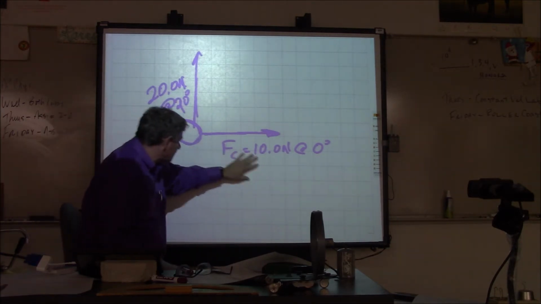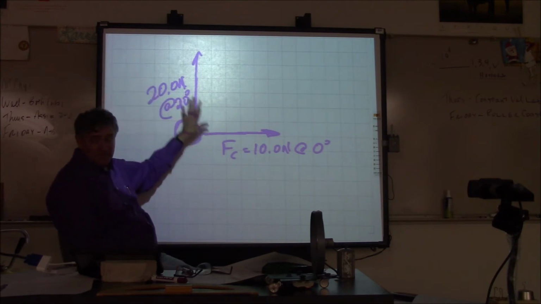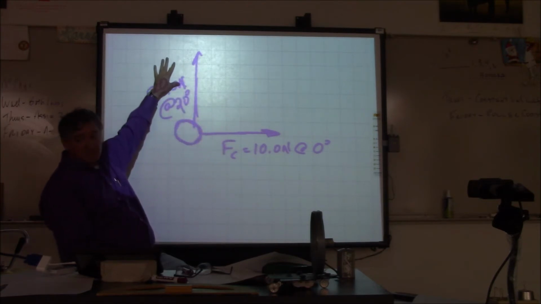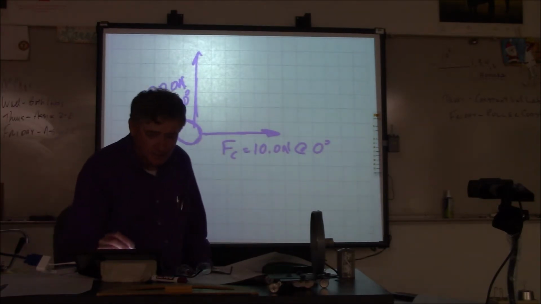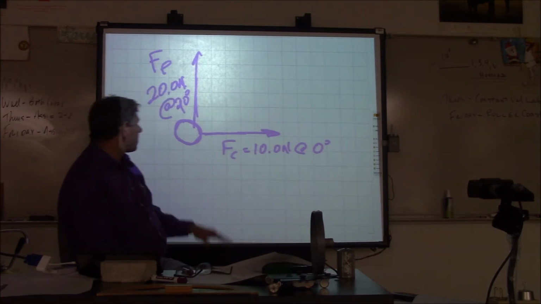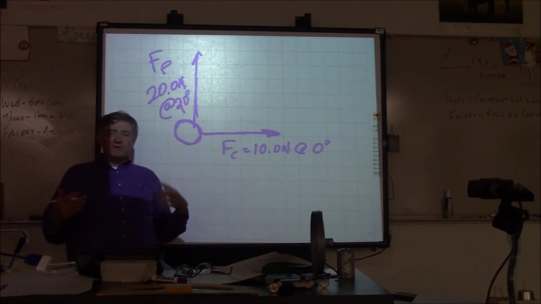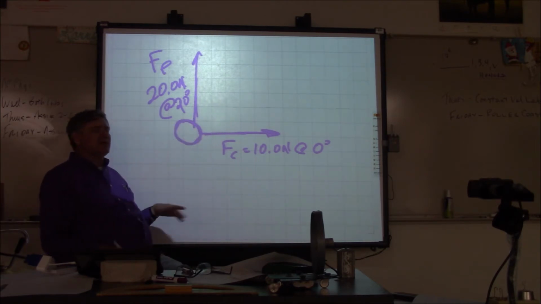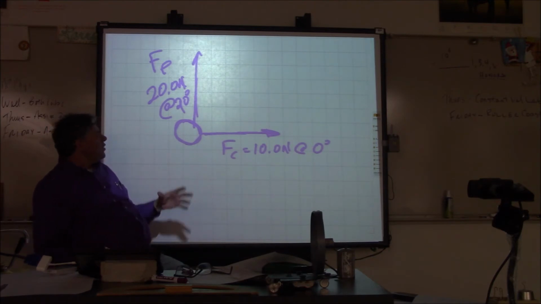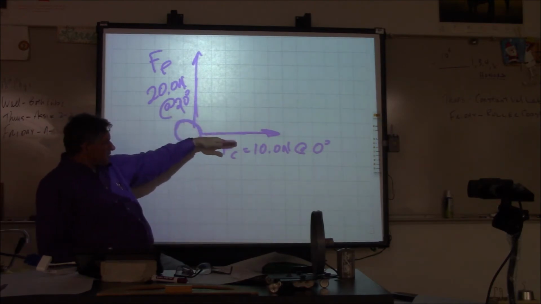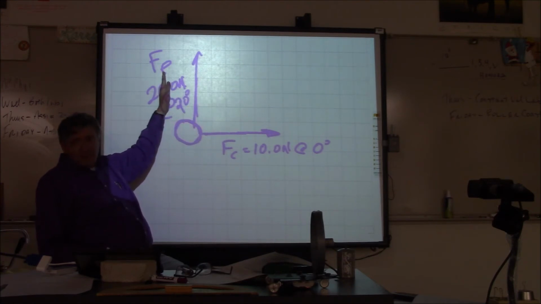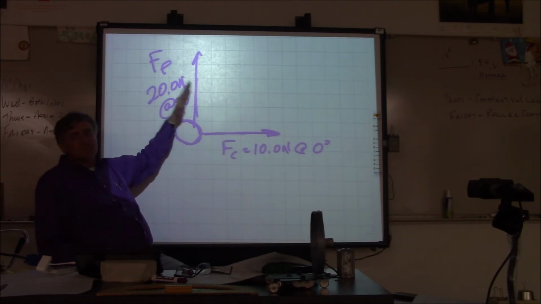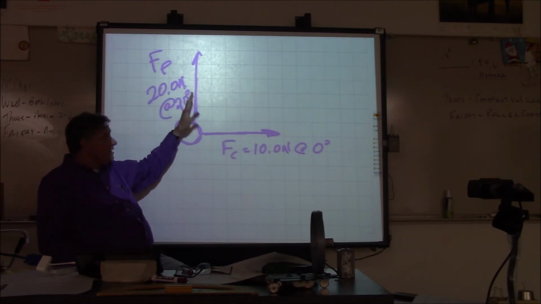Now, written like this and drawn like this is a free body diagram. So this is 10 newtons, that's going to be 20 newtons. So this is force Paige. Okay? Now, if I said, hey, which direction is the ball going to go? You all would say, oh, it's going to go somewhere in between here like this. And then if I said, okay, is it going to go closer to Colin, or is it going to go closer to Paige? And you all would say, oh, clearly, Mr. Burkamp, it's going to go closer to Paige because of the fact that she has more force.